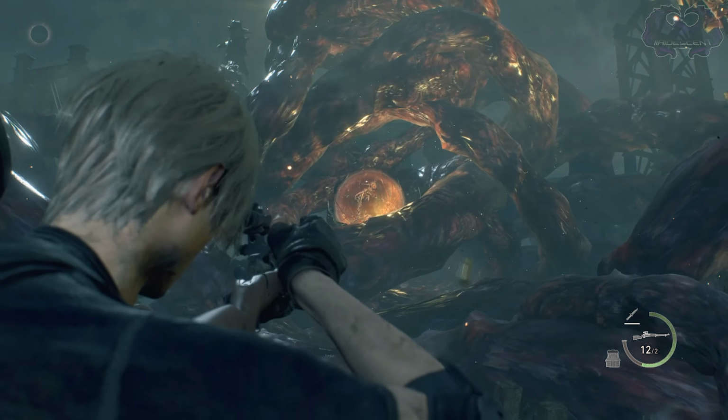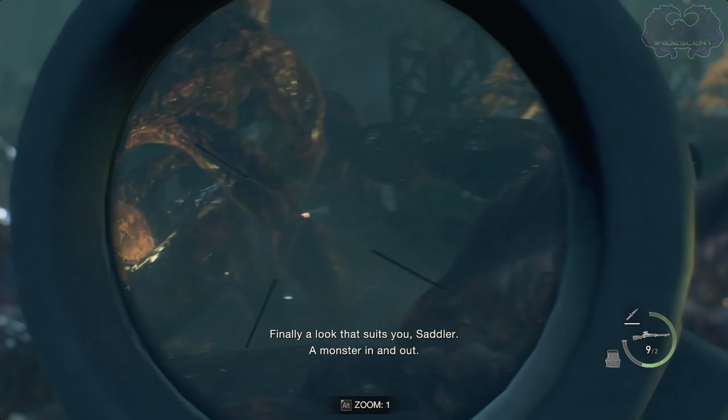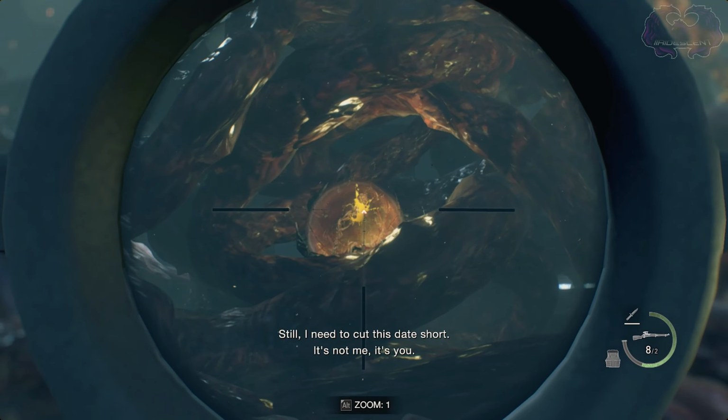And here's where you're gonna pull out your sniper rifle. Just keep taking shots at them until you do enough damage. That's when Ada will throw the RPG to you. The attacks here are fairly simple to dodge. They're pretty well telegraphed.